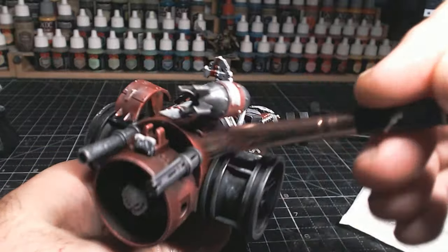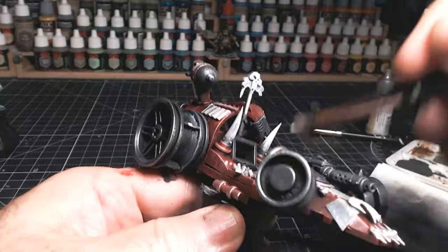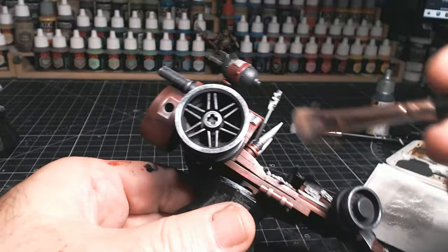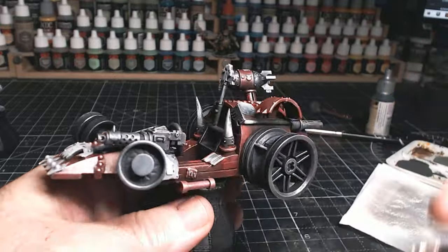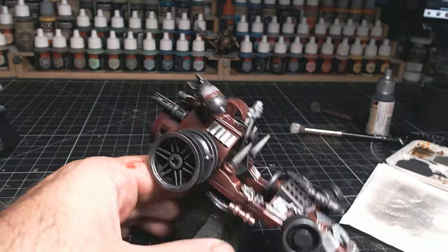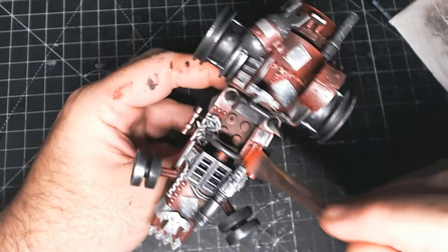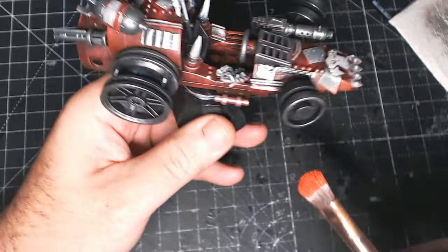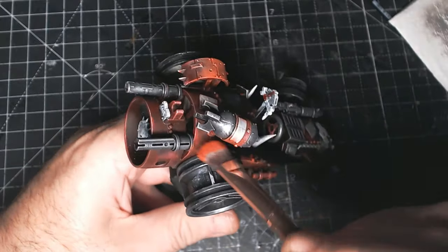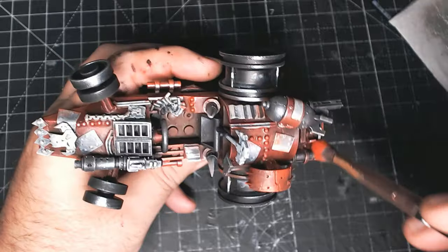A bit of dry brushing with silver, and I'm really happy with how everything came out. It hits all the edges, which makes the item look metallic, and it certainly looks good over the black. It's more of a dirty, grimy looking silver, but that's kind of how I like it. Is it grimdark style — that dirty looking sort of style? I'm not too sure, but if it is, that's kind of what I like. Then going over and painting with a nice bright bold red, just because the red looked a little too dull. I think I've just gone dry brushing mad, but I love the results and I love doing it.